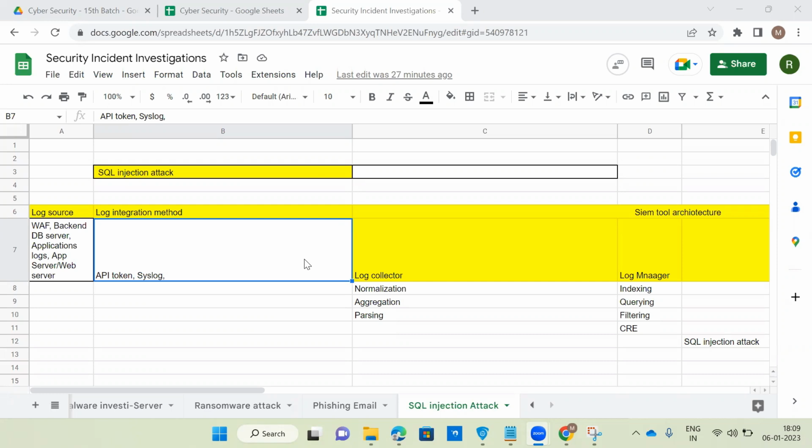What are the other injection attacks we have? LDAP, OS, HTML, JavaScript, PHP, Java, and so on. So these are all the different types of injection attacks. Whatever different programming languages application developers or product developers use, all those are part of injection attacks only. Okay. So coming back now, what are the different types of log sources for any OWASP top 10 category dedicated to SQL injection attack?